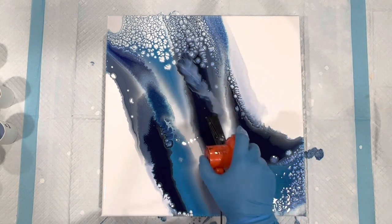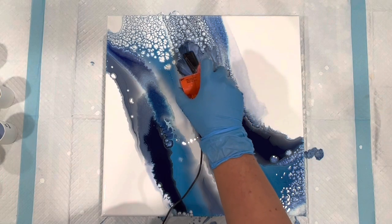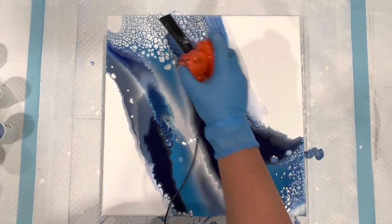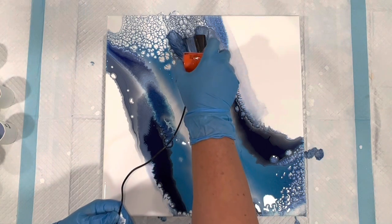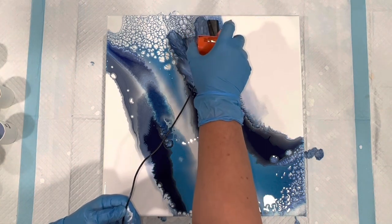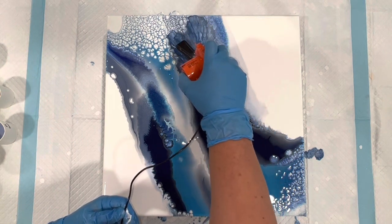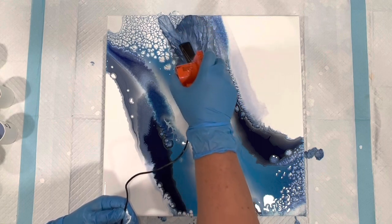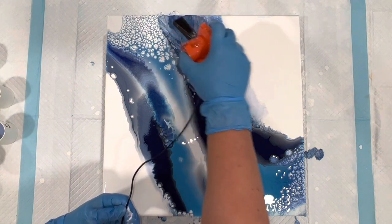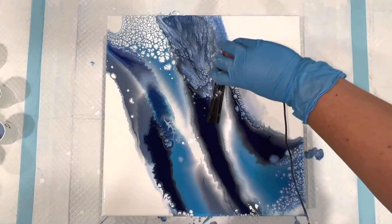Now, you might be wondering, why is she blowing over those pearls? Well, one, I love my little mini blower. It is amazing. And you'll see when I get done that blowing out the paint in certain areas will actually create different pearls in their own right. And they're multicolored, they're pretty. And again, this is just part of the experimenting that I'm doing.